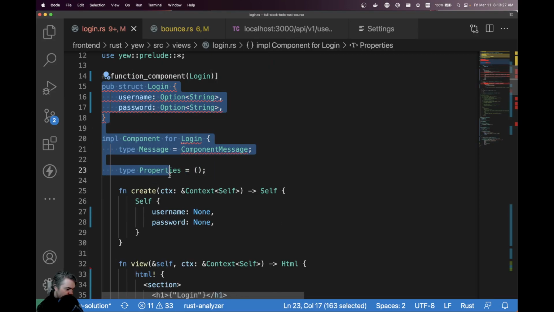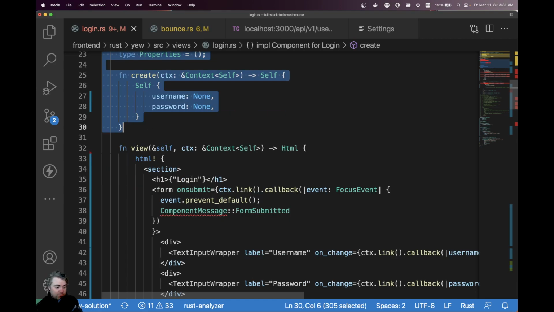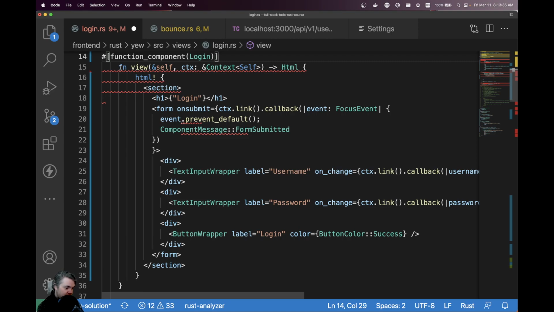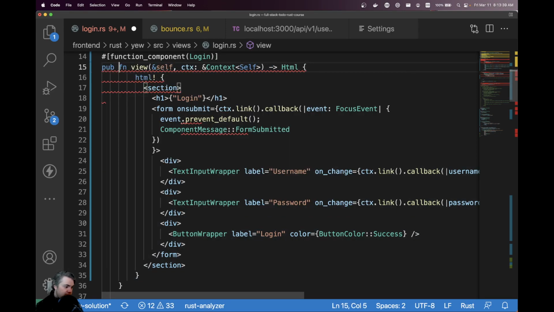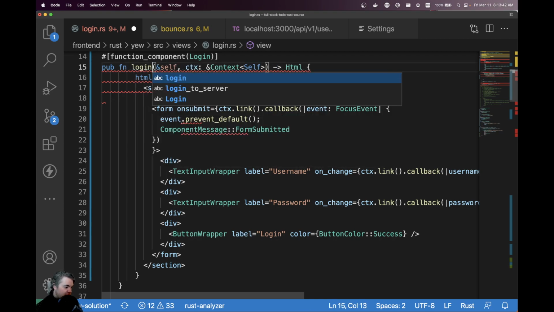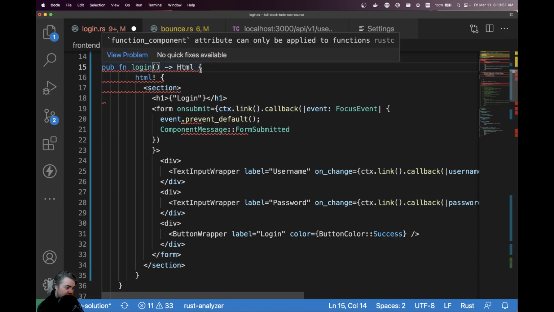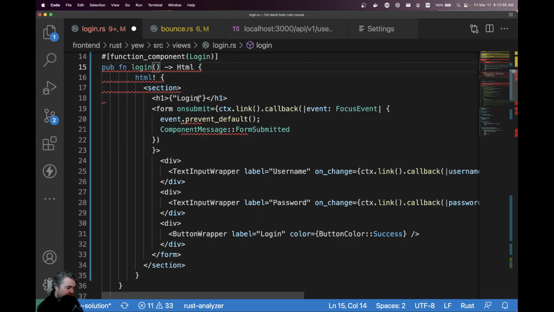I don't need this properties anymore. I don't need this create anymore. The view essentially is the most important part now. So I'm going to convert you. You are going to be a pub function login. You don't take a self anymore. We don't take this context. We don't really need any properties for this. You're going to return HTML, and then the rest of this is mostly good.